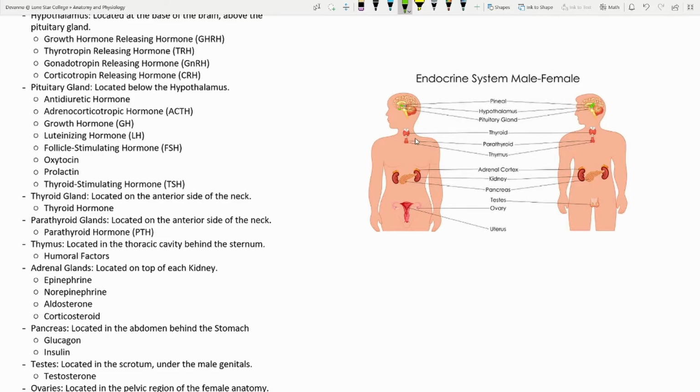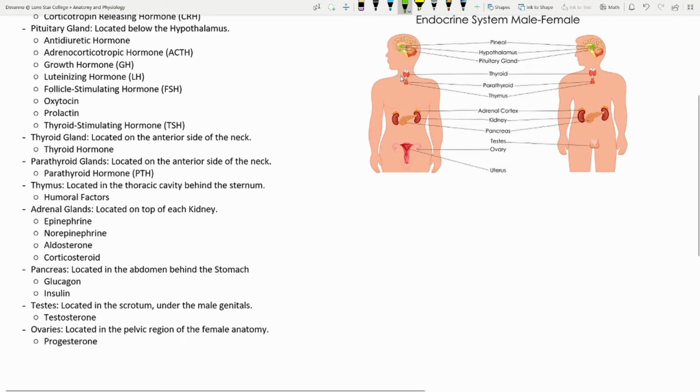On the backside of this, right, not on the backside, I'm sorry, it's also anterior, which is going to be the parathyroid. This is right below the thyroid gland. Also, I forgot to mention where the thyroid gland is. This is going to be right here. This is the thyroid, and then right here is the parathyroid.